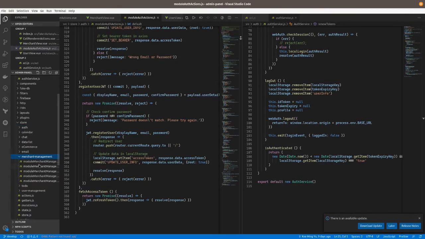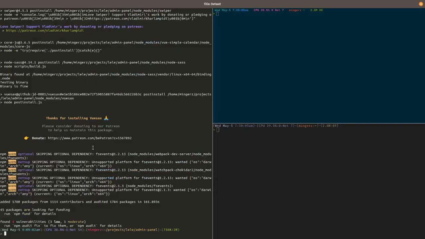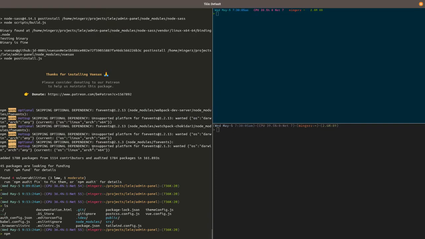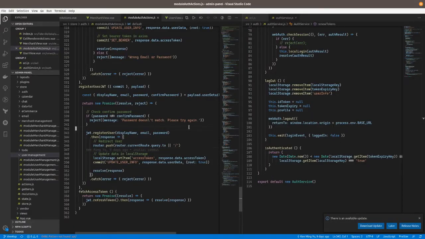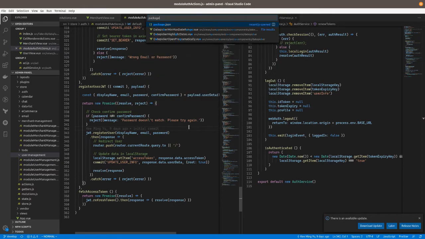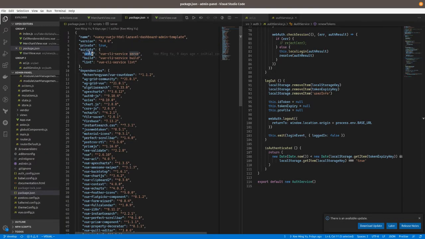Over here, we got another action, right? Let's say user management. So we have a page. I'm going to show it to you over here. I think it's already installed. NPM run serve. NPM run serve is to run the application. How do you know it's NPM run serve? Well, you go to the package.json over here. Package.json. And you can see NPM run serve right there. These are all your various commands you can use. Run serve, run build, lint.